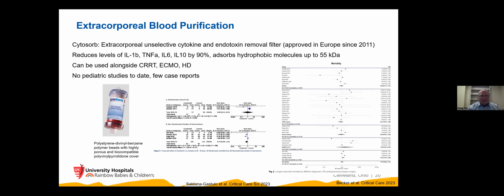However, unfortunately, and one of the reasons why it's not yet approved in America is because none of the studies that have run randomized controlled trials, as you can see in this meta-analysis that was published this year, whether it's for patients with sepsis or post-bypass surgery, other severe illnesses, COVID, or post-cardiac arrest, have shown any changes in mortality outcomes. And so despite the fact that this sounds like a really nice way to manipulate the immune system and minimize the hyperinflammatory response early in disease, it hasn't shown the outcome benefits that we would have liked to see.